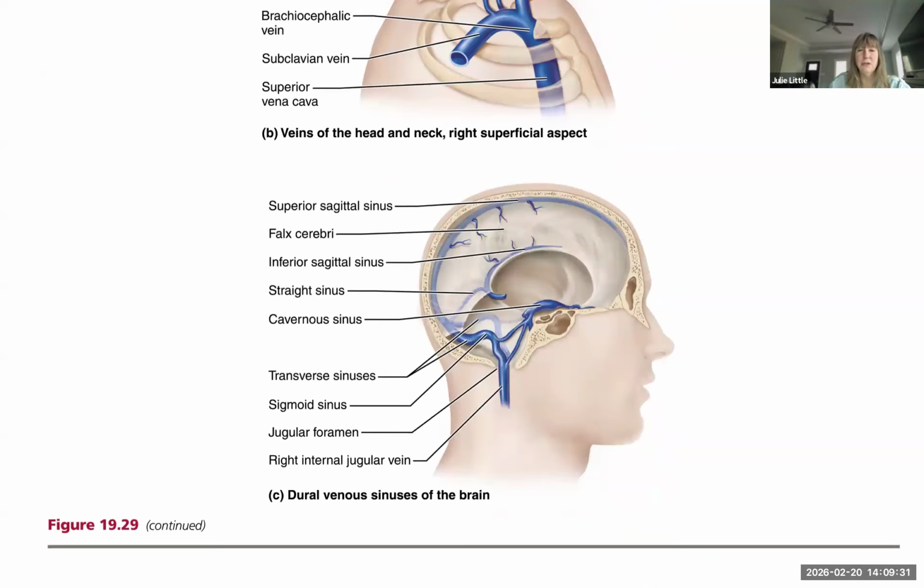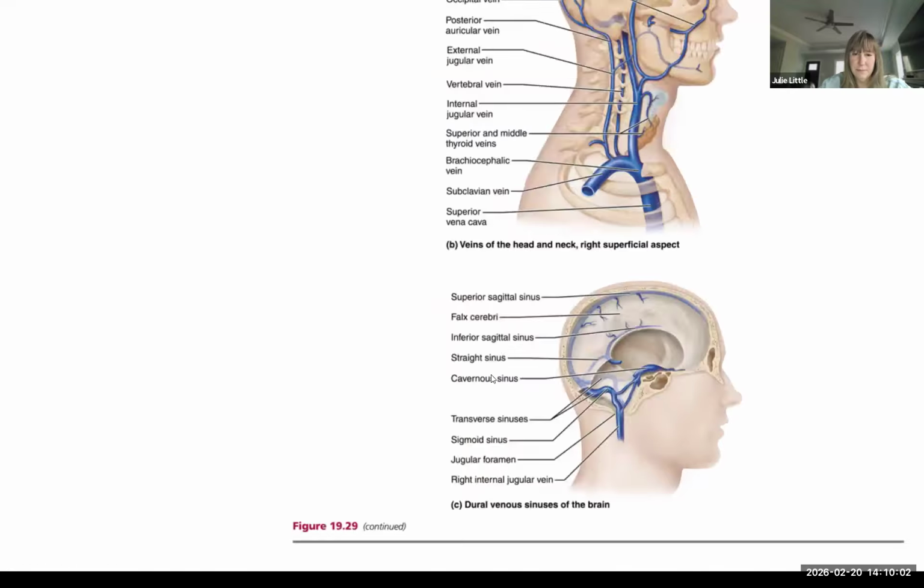If we look up here, this is a great view of the superior sagittal sinus. You don't have to know that term. It is a dural sinus. All of these veins are considered dural sinuses because they're quick and dirty veins made by the dura mater. When the dura mater separates, it is a very tough, quick and dirty vein. And those are the sinuses, or you can call them the dural sinuses because they're made from the dura mater, and they're all going to drain right into those jugular veins.